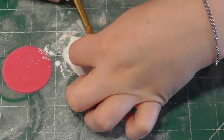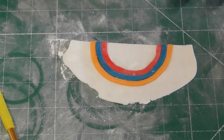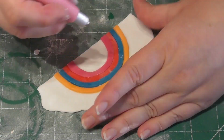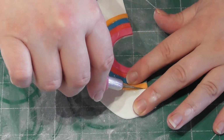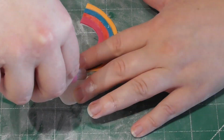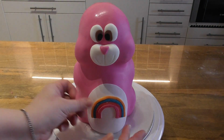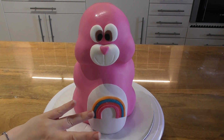I found this method very, very easy because it allowed me to apply the rainbow to the Care Bear's tummy without it distorting because it had modelling paste behind it. So it's a very good method, very easy to do and lovely and colourful. As you can see here, very easy to pick up, and all you need to do now is apply this to the cake with a small amount of edible glue.